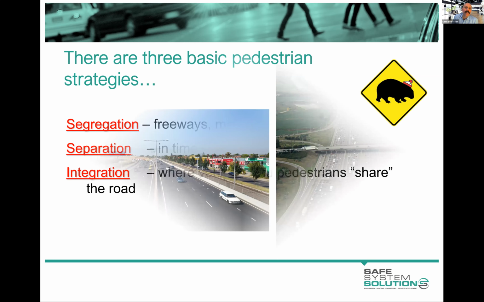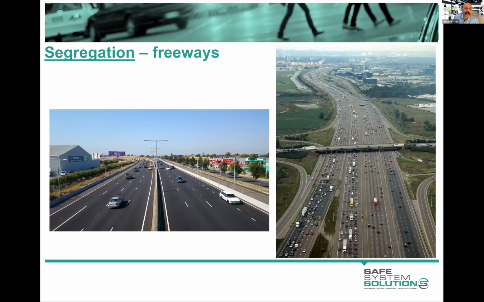So let's just look at those. Segregation, I mean, our real classic examples are freeways, okay? They are trying to actively make it no pedestrian activity whatsoever. If you do trauma analysis of freeways, you actually find there's quite a bit of pedestrian trauma, and that's due to broken down vehicles, intoxicated pedestrians getting out of taxis, and all sorts of stuff. If you watch the CCTV footage, you know, throwing up and urinating and all sorts of stuff, and then being struck. So it's quite an interesting environment to try to alter from a road safety perspective.